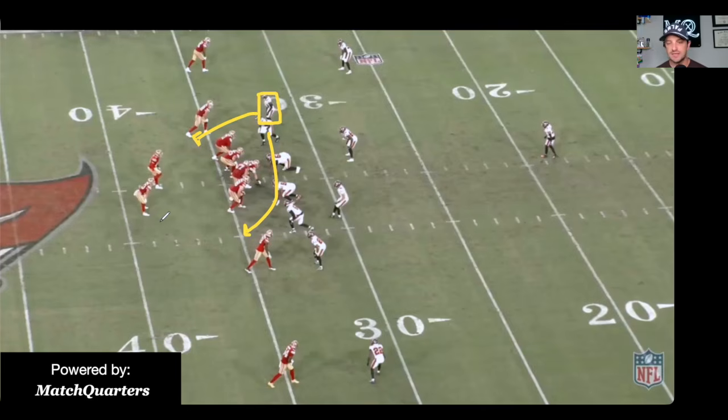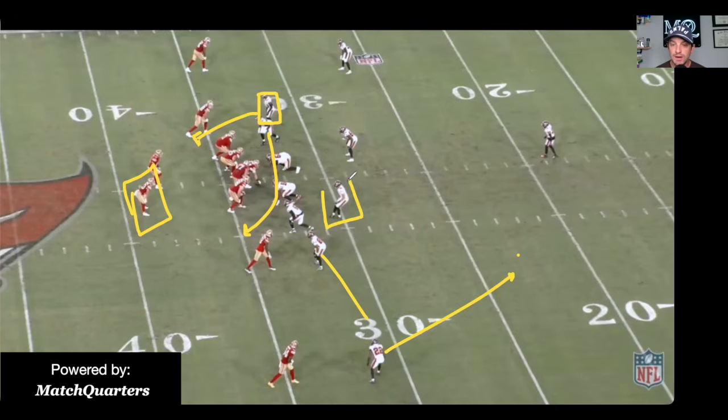A lot of times in this, they're just assuming if we get the pressure, the back is going to stay in. Even if he flares, we're playing zone. We have cover 2. We'll be able to get it, and it will be quick again because we have this pressure. So we're going to get our swipe tag and our big half over here.